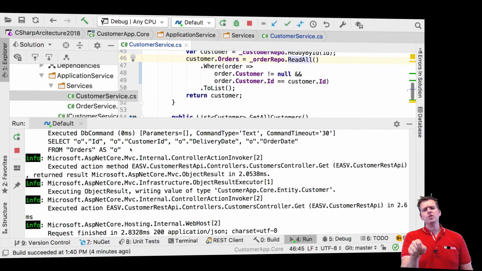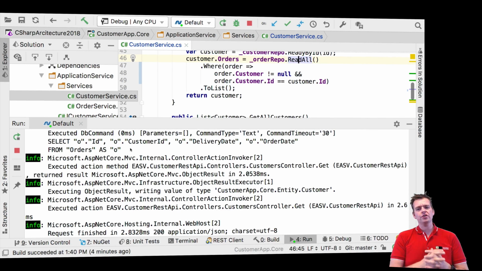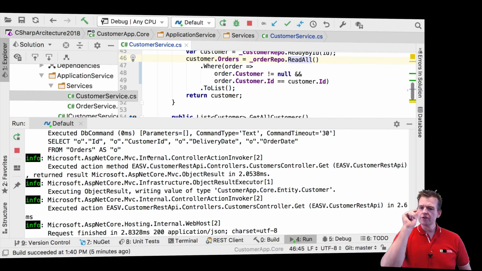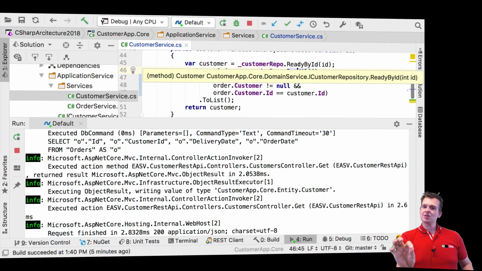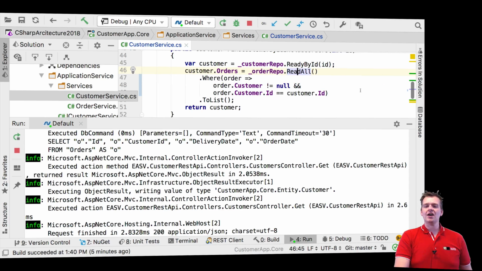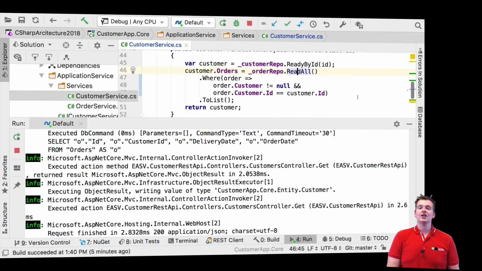Well, the problem is that we moved repository-specific logic into our service. That's a problem, so we have to get rid of that again. We have to move it down one layer, and we'll do that in the next lesson. What I actually expected to see right here was a where clause that says I only want orders that have this specific ID. We can do it very easily when we start putting this database-specific information down into the repositories, and we'll start doing that to make it a lot better.